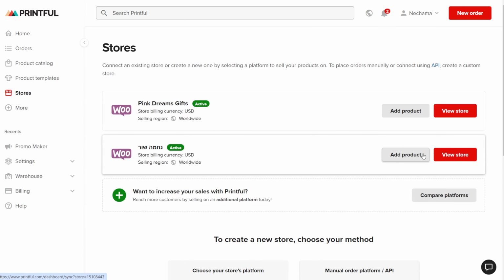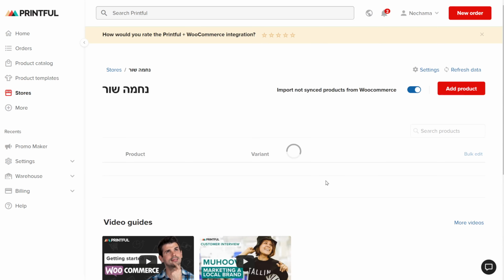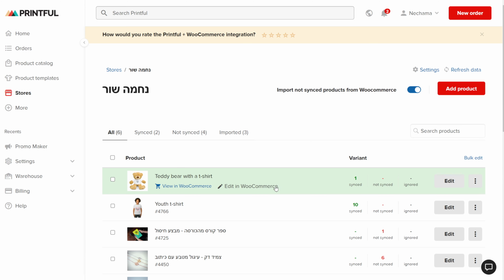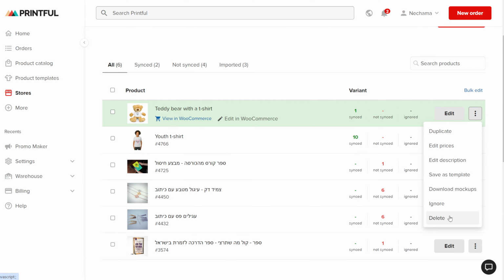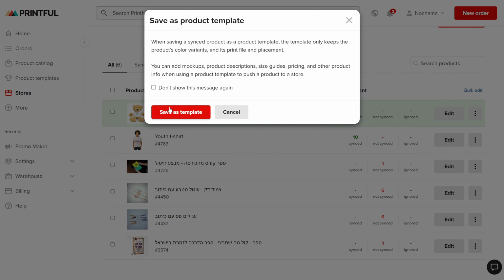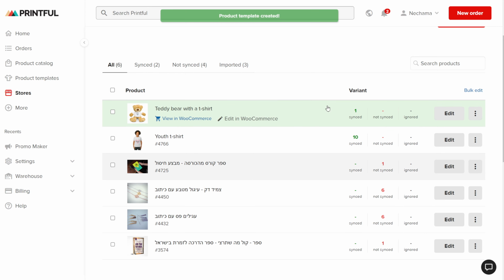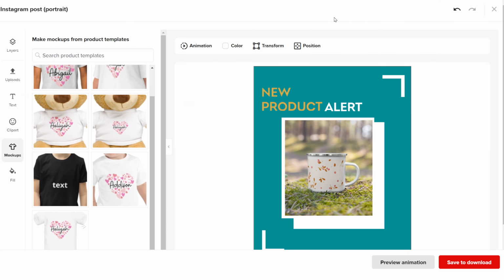If you want to use a product from your store that isn't a template, you need to go to your store, click on the product, create a template, and then you can use it in the promo tab. To do this, go to your store before you start designing. If you forgot, you can open a new tab and do it there. If you don't see it in the list, refresh the tab. You can save the promo first and then go back to continue editing it later.